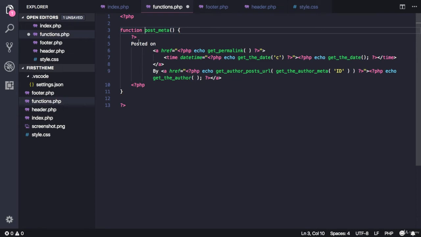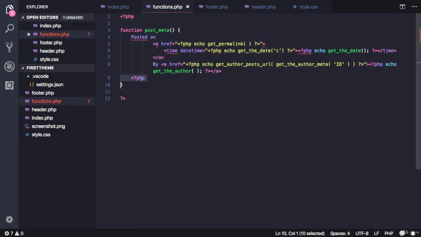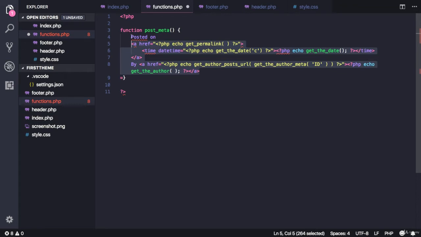Alright, so if you don't like to close and open PHP tags in order to put HTML, we can remove these PHP tags and then echo the HTML as a PHP string, right? So let's do that now. Let's echo the posted on as a string. And let's also echo the anchor tag as a string.